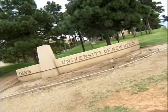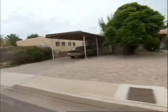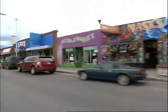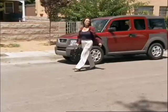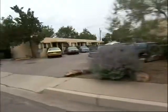The University of New Mexico has an area right there in the heart of it called Nob Hill. Molly's house is kind of outside that area. It's not the same as being right there in the middle of the thick of things. I noticed in driving around before I came by that there's a lot of multifamily here, right in your immediate neighborhood. You're kind of surrounded with it.